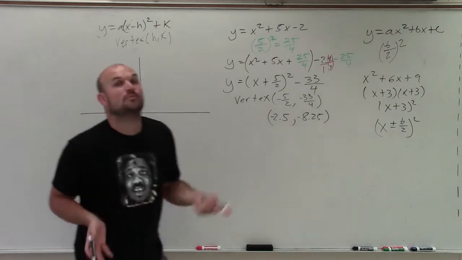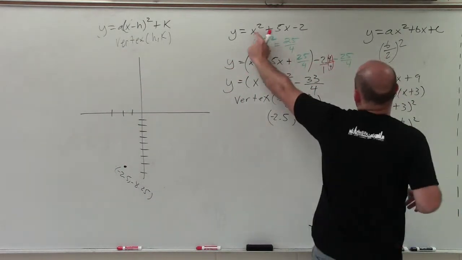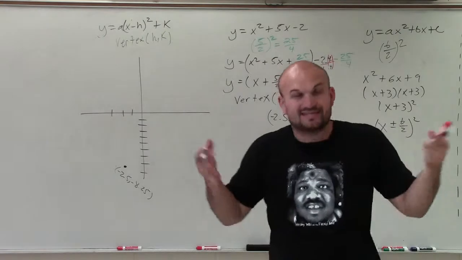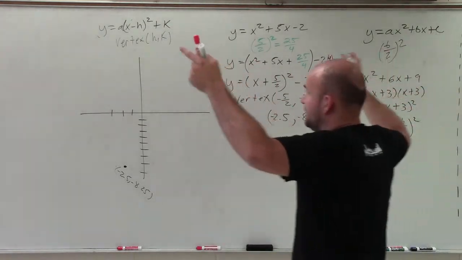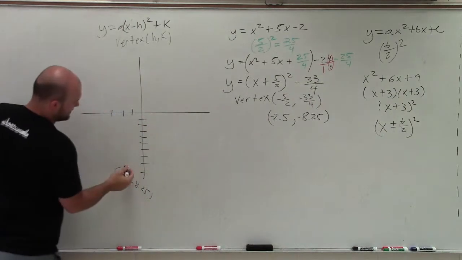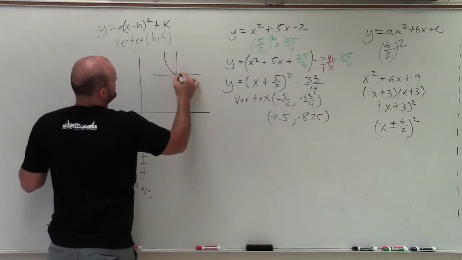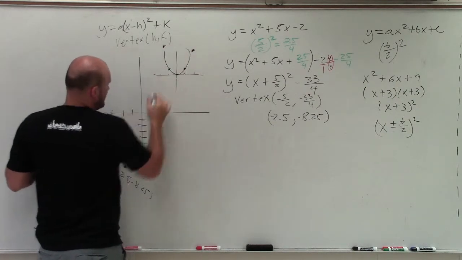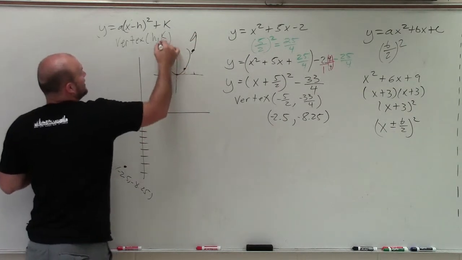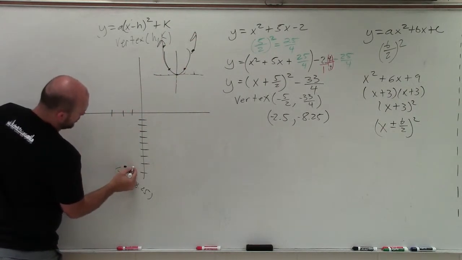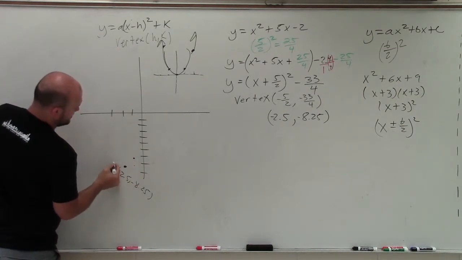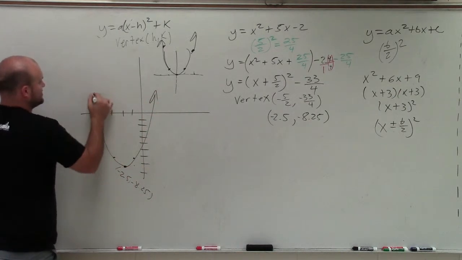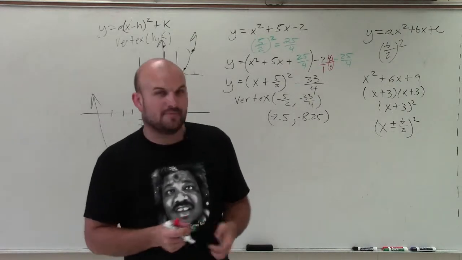Now I need to determine whether the graph opens up or down. I look at my a, and since a is greater than 0, because a is positive, I know my graph is going to open up. Since a is equal to 1, I know the standard graph pattern: over 1, up 1, left 1, up 1; over 2, up 4, left 2, up 4. That process is going to be the same for this equation. I'm going to get a graph that resembles something like this, and you can figure out the rest of the values by using a graph or a table.